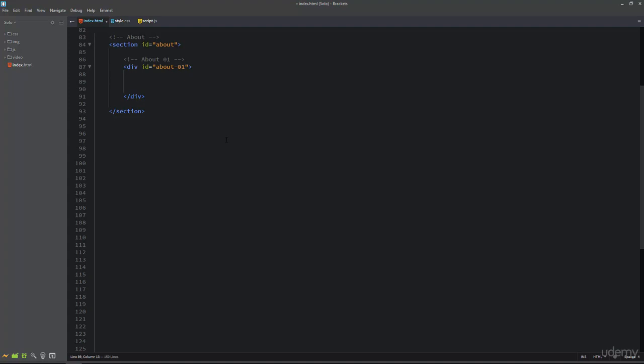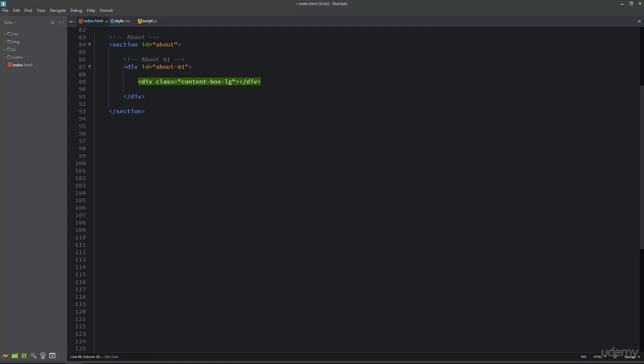I'm going to start by creating a content box. I'm going to use div for creating content box and I'm going to assign a class to this div and the class value is content-box-lg. lg means large. It is going to act as a large box. This will be custom CSS class which we will create inside style.css in next lecture. We will be mostly using content boxes for our sections.